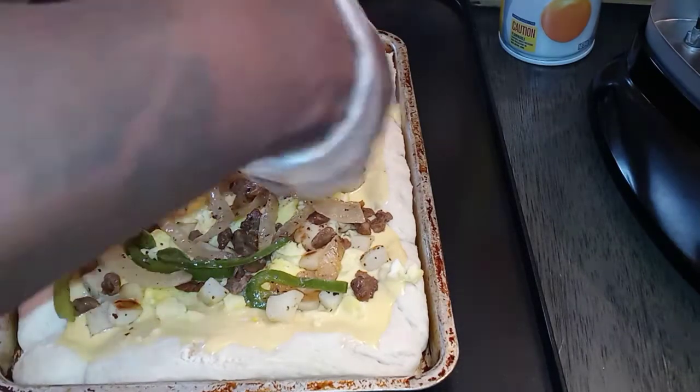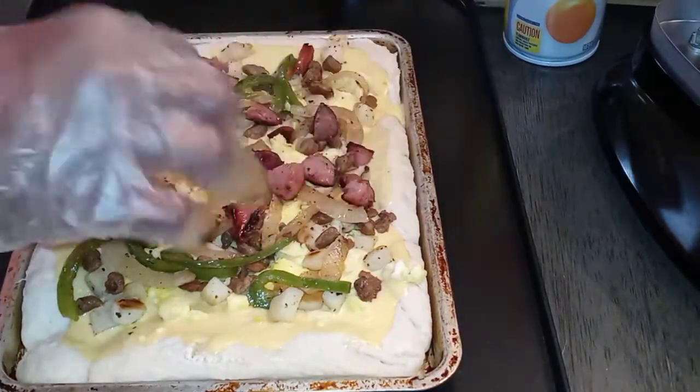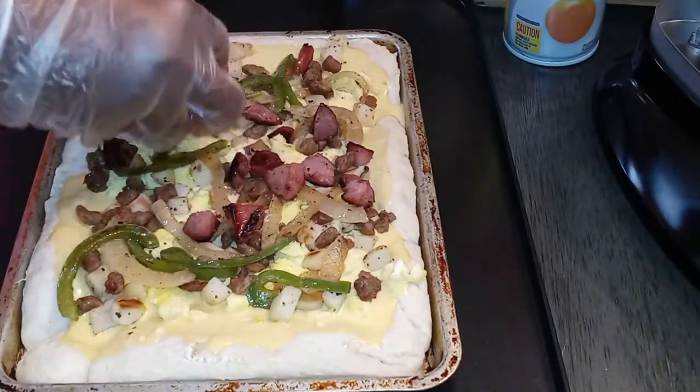Let's go ahead and add some of this fried up kielbasa. Fry those up nice and good, kielbasa sausage.